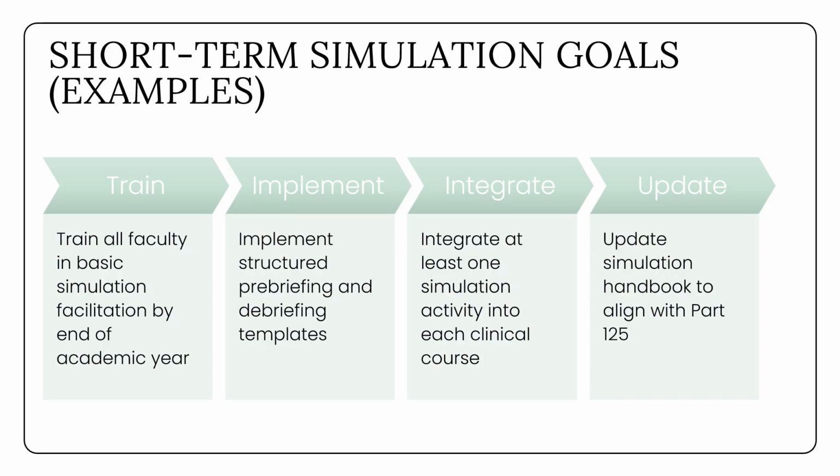One short-term goal might be to train all faculty in basic simulation facilitation by the end of the academic year. This ensures that faculty understand how to run scenarios, guide student learning, and conduct effective debriefing. Another short-term goal might be to implement structured pre-briefing and debriefing templates. This helps standardize the student experience and ensures that required components are consistently documented.